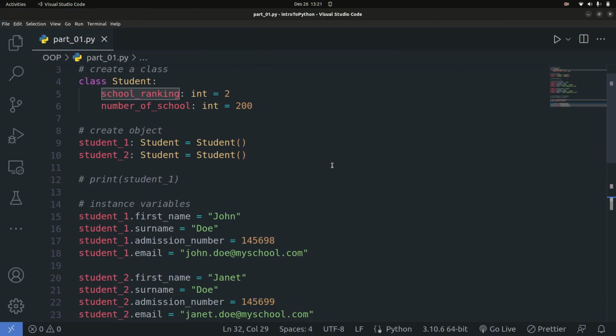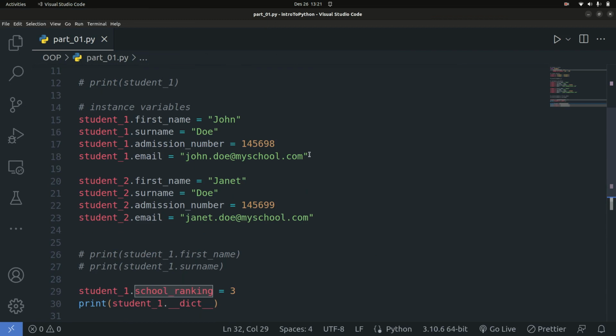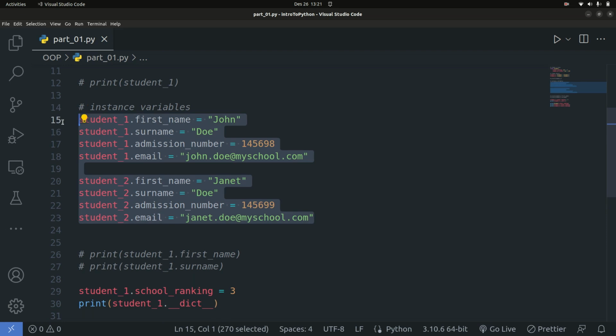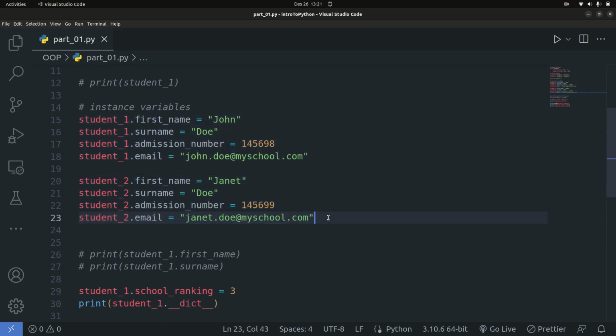At the point of creating the object that we created in the last video, we had to give each of these instances its name and its value. Imagine that we have to create 10,000 instances; that means you have to have code like this typed out 10,000 times. That's really tedious, right? And that's not the whole concept of object-oriented programming, which is to keep your code DRY as possible. Being DRY in programming means do not repeat yourself, right? So we are trying to keep our code DRY as much as possible, and this way is not the best way. So how can we instantiate an object and also assign to it a first name, surname, admission number, and email at the same time?